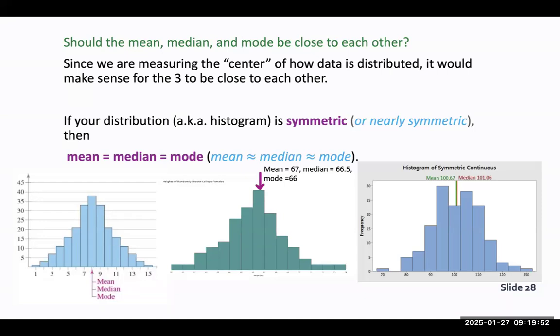And the mode would have to be that tallest bar, which looks like it's somewhere between 95 and 97. So the mode is a little bit further away, because I would say this graph is less symmetric than maybe the one on the left. The less symmetric it is, the further those would be spread out. But all I want you to get from this is, if we have something that looks almost symmetric, then the mean, median, and mode should be pretty close to each other.